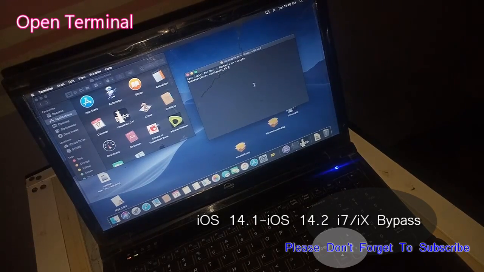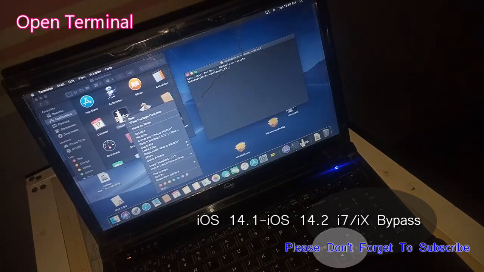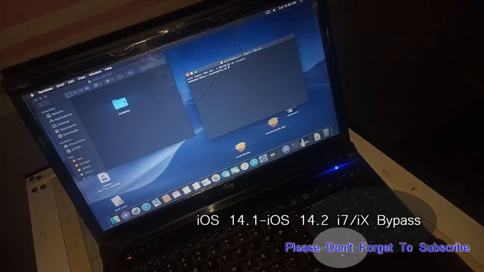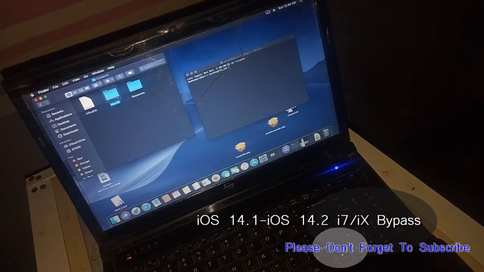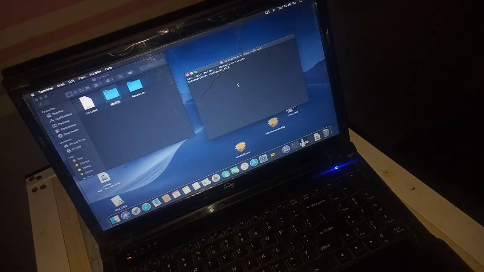So now what we should do is navigate into macOS. Just go back, show package content, open up the content folder. So this is the folder we need, macOS. So we want to navigate into this folder. If you're familiar with using CMD before, you will understand what I'm trying to say.